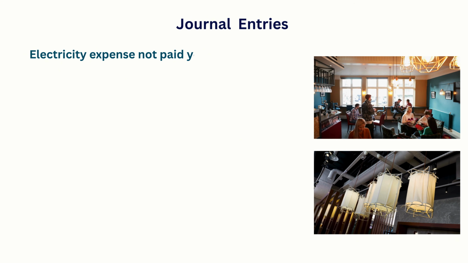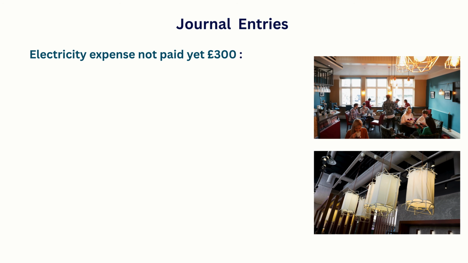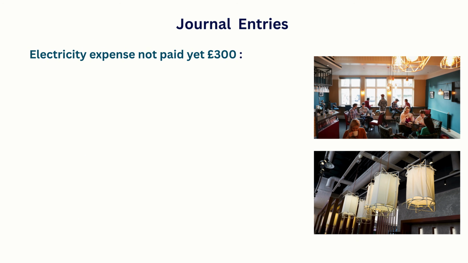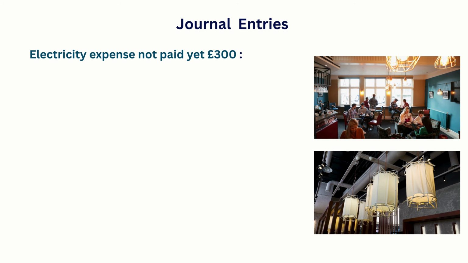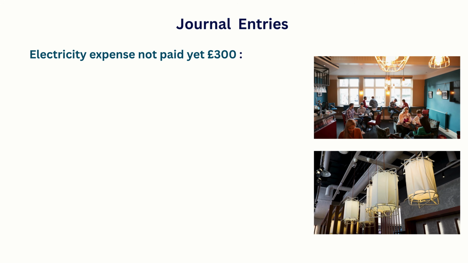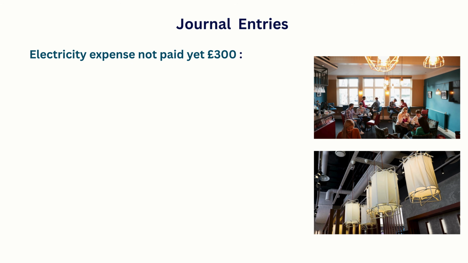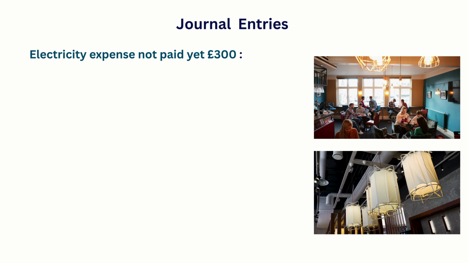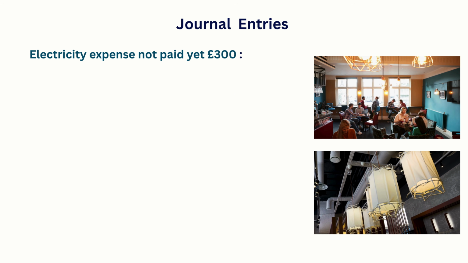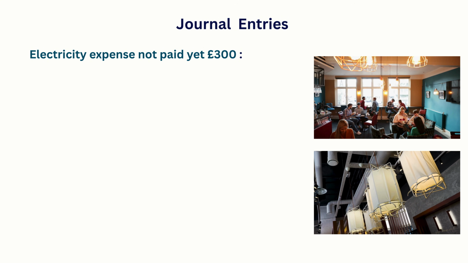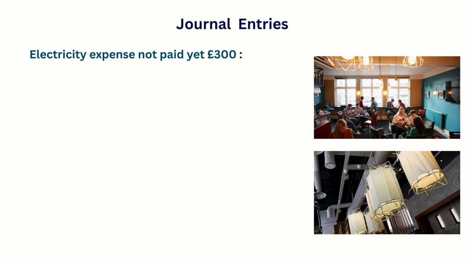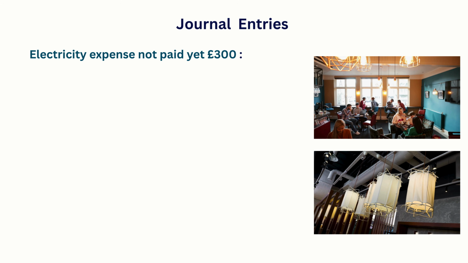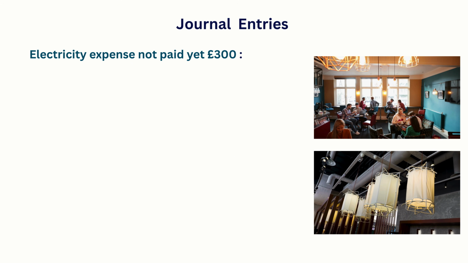Now let's move on to electricity expense of £300, but this time it has not been paid yet and the invoice is not received. This is the opposite situation to insurance. With insurance, we paid in advance. Here, we've used the electricity, but we haven't paid for it yet. Under the accruals concept, we must recognise expenses when they are incurred, not when cash is paid.